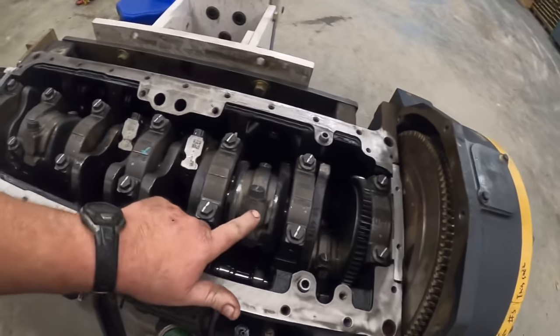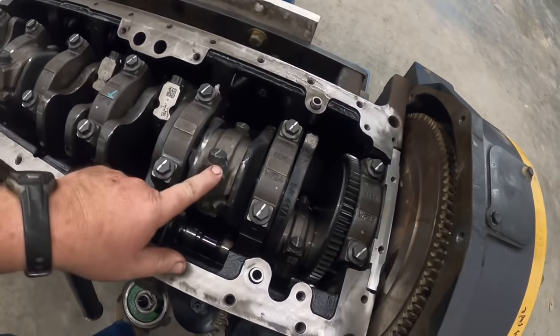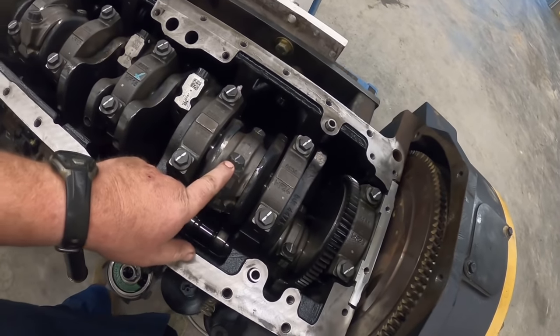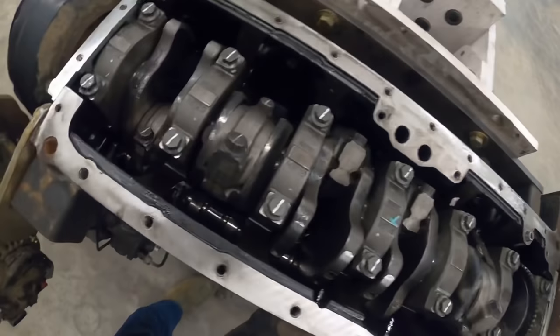All right, we got all the rod bolts torqued. They have three sequences. The first one's 27 foot-pounds. Then they torque to 90 foot-pounds. And then they turn 90 to 100 degrees past that. So we've got them all torqued and turned.